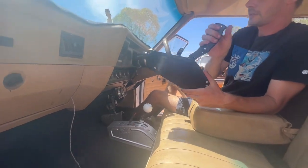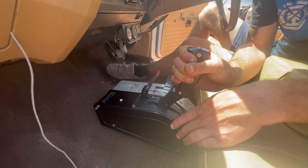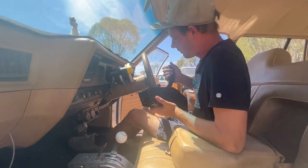You can see the similarities in the shifter though, especially in the box. These boxes are really nice. That's what she said. But, all right, let's go do it.